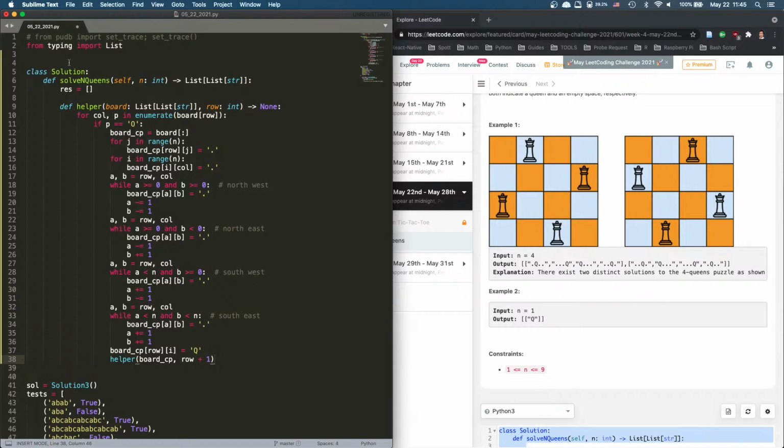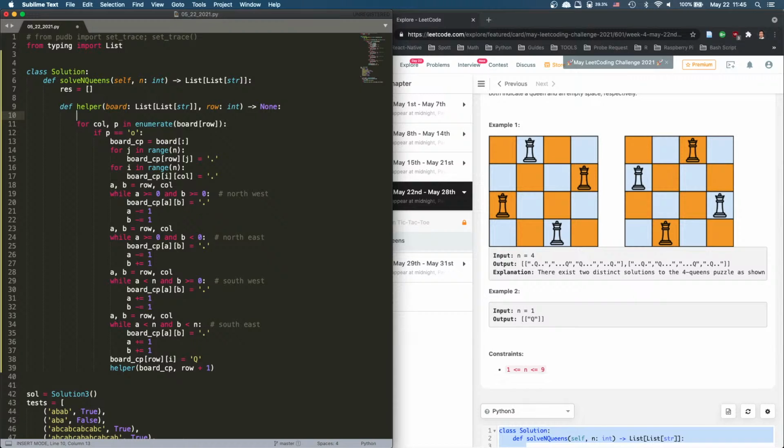Like if nothing is O, actually lowercase o, if nothing is open, then that just ends. And we don't have to worry about it, and also we don't have to roll back because we did a copy here.